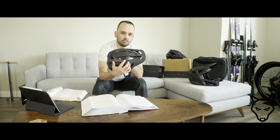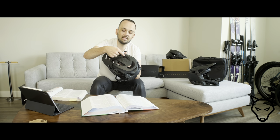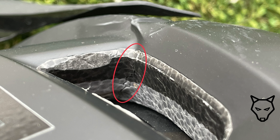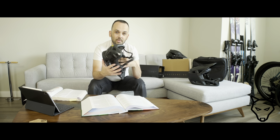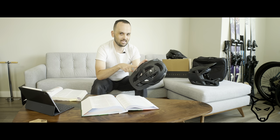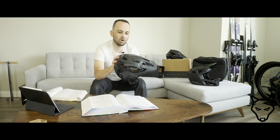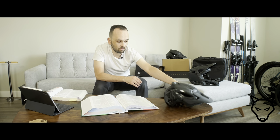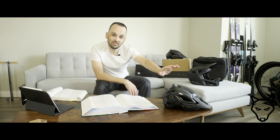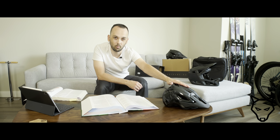Nevertheless, you can see quite the sizable dent here on the top, and I'm going to cut in an image to better show you. On the inside of the foam, you can see that it is cracked all the way across. This is a new helmet. It unfortunately didn't even last me a year. Well, actually I shouldn't say that. I didn't last it a year, because so far as I'm concerned, this helmet did absolutely everything perfectly. That gave me 100% confidence to go and buy another identical helmet to this one. If the day ever comes that I'm able to grow this channel big enough, I would love to have a studio and hang this on the wall.